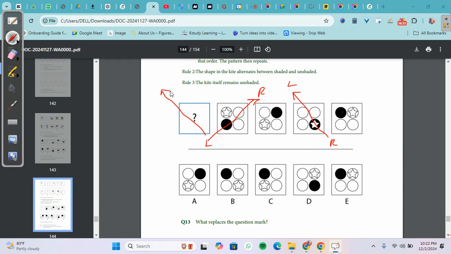so this one should also be right to left, and it should start from the bottom. This place should be shaded. This cycle is meant to be shaded. Am I correct? I'm not sure. Maybe this one is faster, but there should be another way. But that's the only thing I was able to detect.